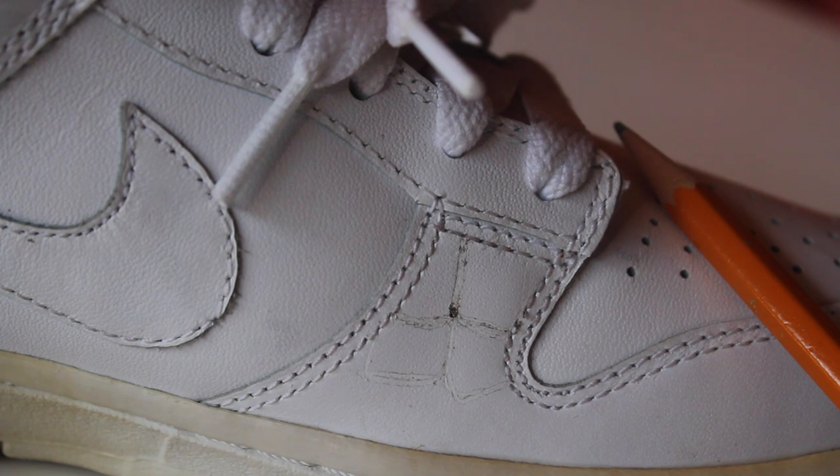Alright, now once you guys have finished tracing on the paper, get out your shoe because we got to trace it on the shoe. If we just start burning into the shoe right away, we might mess up and it might not come out the way we want it to. So get out your pencil again and let's start tracing that print on.